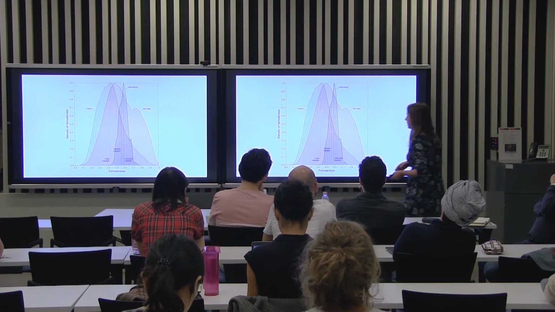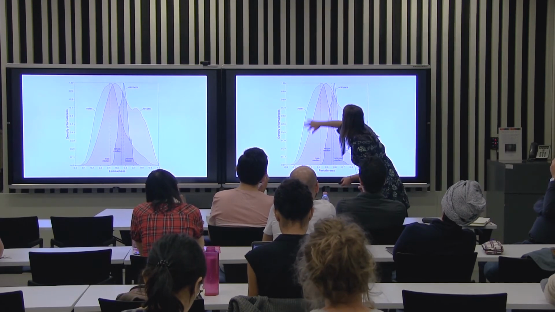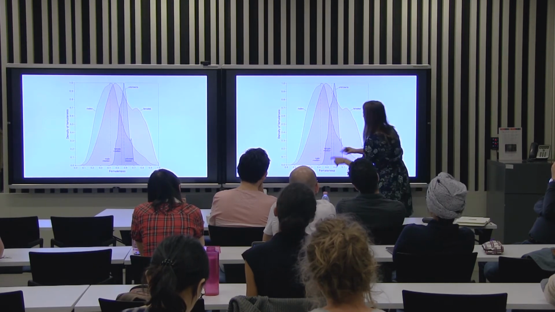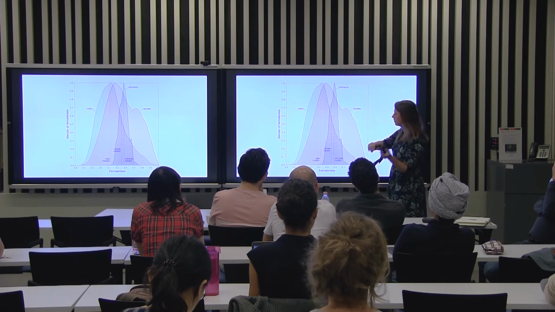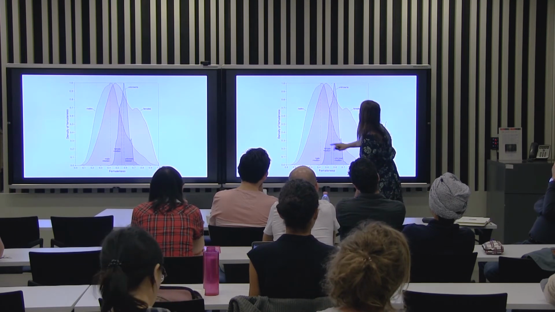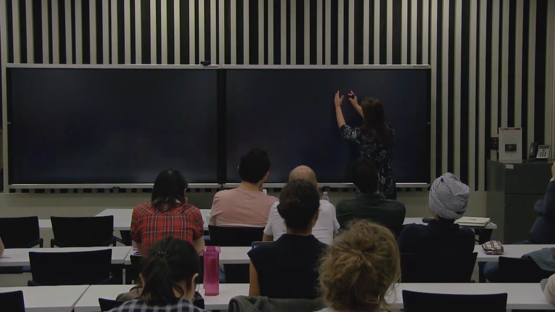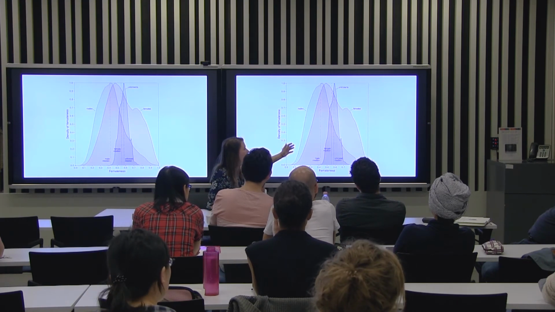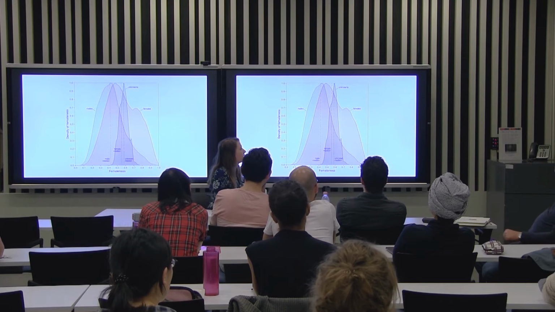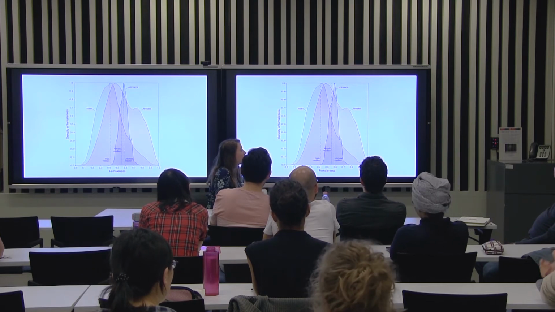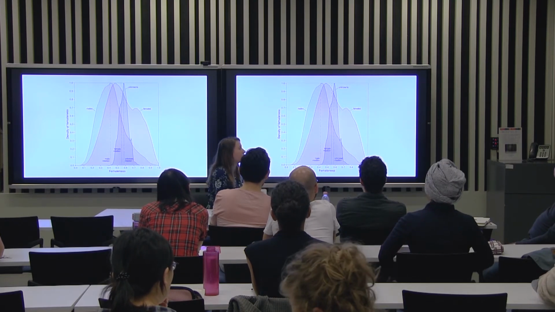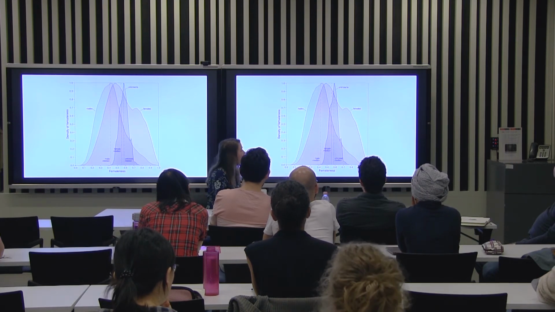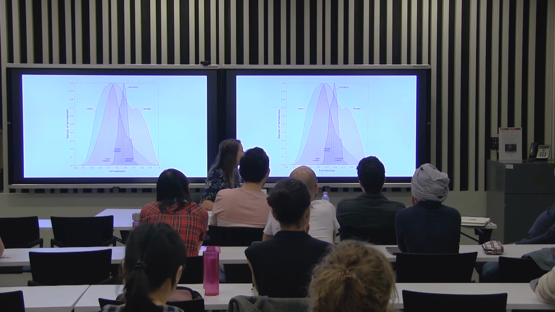So here you can see the distribution of femaleness by gender. I don't know how visible it is, but the blue ones are the men, the red ones are the women, and the unknowns are kind of shifted to the right. So we can assume that, based on the gender behavior, probably more women are hiding their gender or are not giving that much information about their profiles, so based on their behavior, they are more female-like.